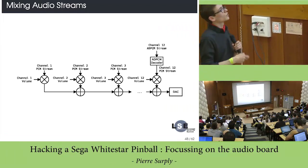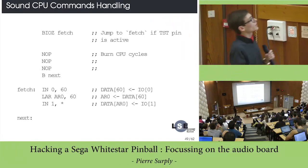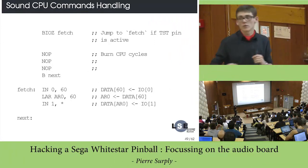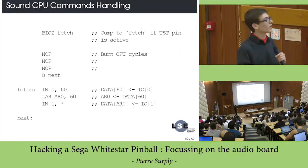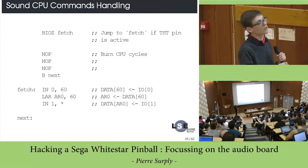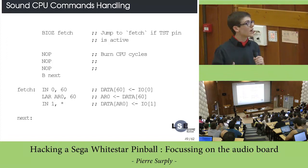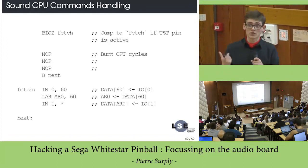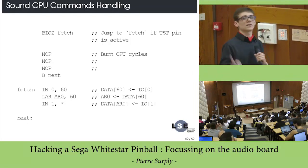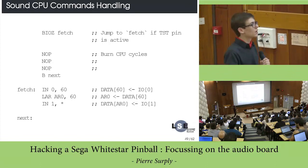So I suppose that the last channel is not used. Okay, the second step on the main loop is basically to read the data from the sound CPU. It reads the address that has been latched, then reads the data and writes it to the address indicated by the sound CPU. It basically means that the sound CPU can write anywhere on the memory of the BSMT 2000.